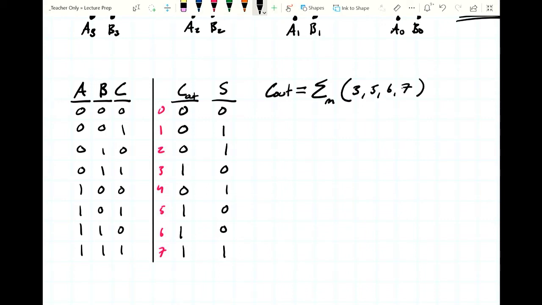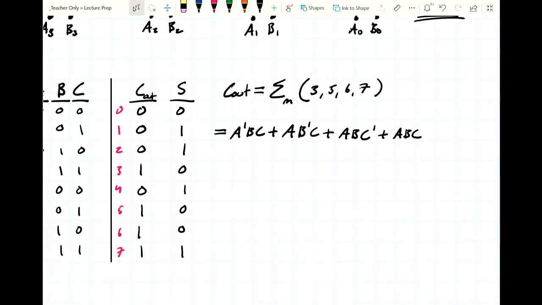Right on. So now let's write it out as a Boolean expression. 3 is going to get us, what? A prime and B and C, or A and B prime and C, or A and B and C prime, or A, B, C.